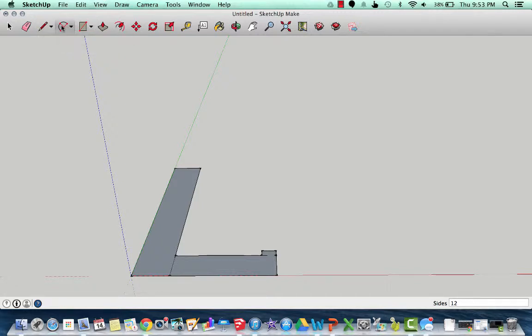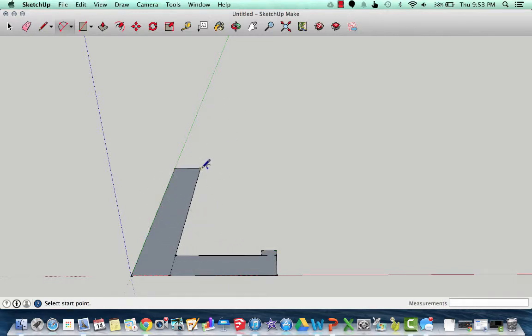Next up, we need to give it some arc. So here's a cool piece about this: I can actually go from an endpoint to an endpoint. So I've clicked once, clicked twice, and now I can give some sort of depth. Although if I look at it, it's not really doing what I want it to do.